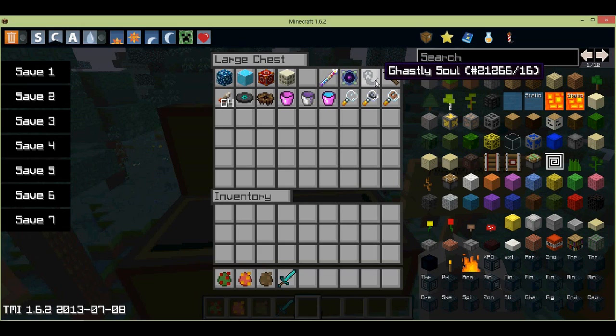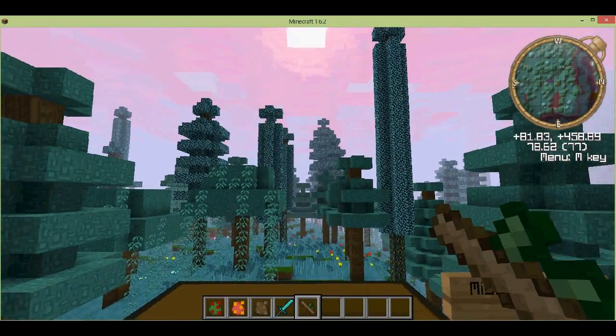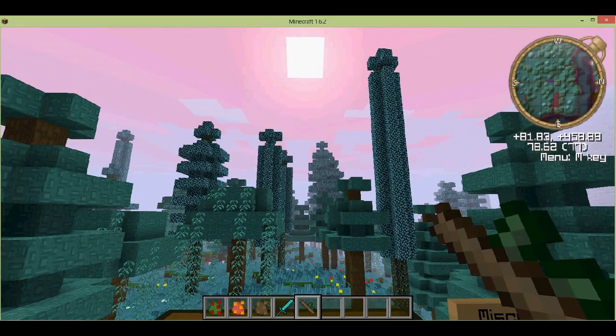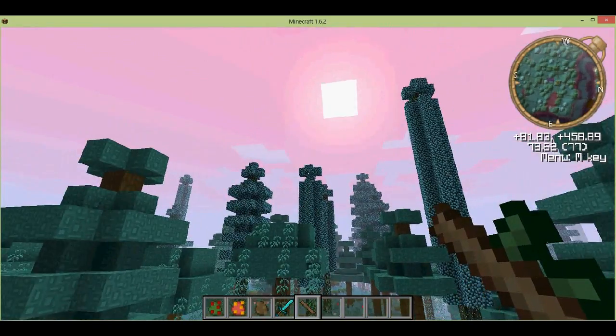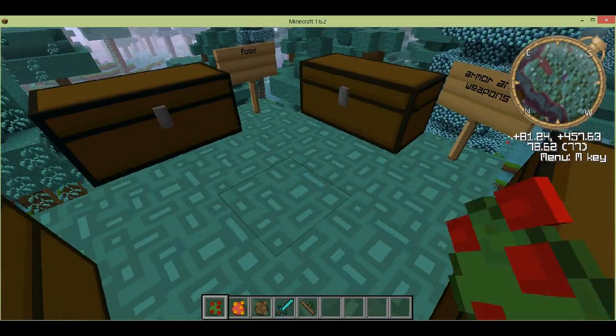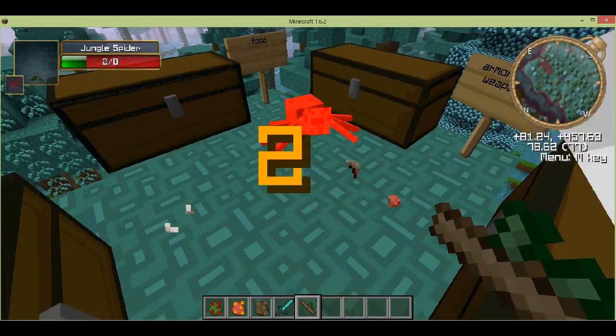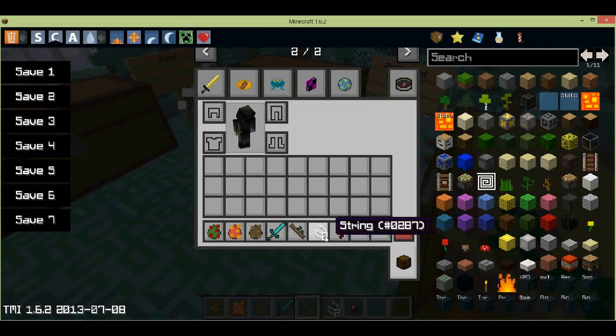But the dart blower, basically, you don't actually need any dart in your inventory to shoot it unless you want the poison dart. I'm not showing off the poison dart right now. This is the regular. The regular just hurts things. So if I would have done this, it does about 2 damage. And you can't collect your darts back because they will automatically break.